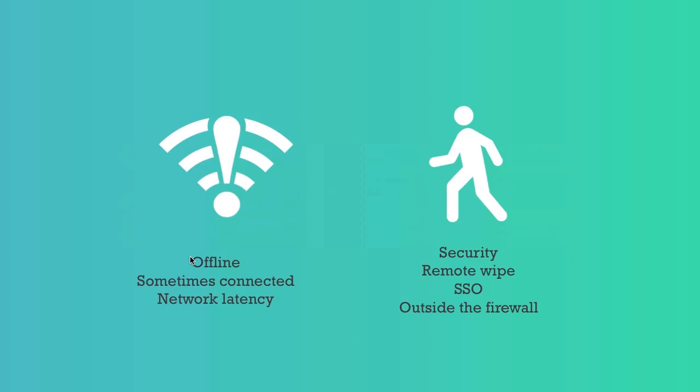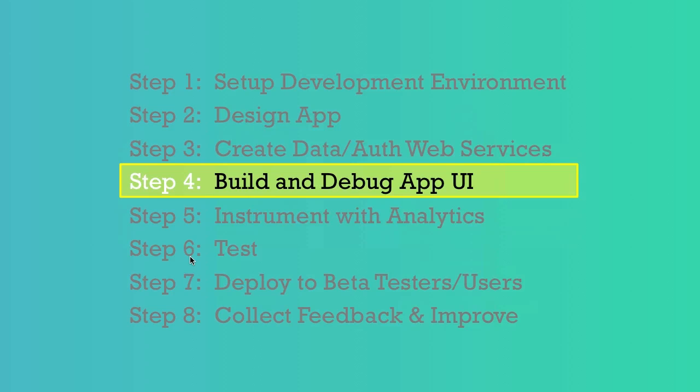And since the apps are on the go, we have to be extra concerned about security. With the data we're caching on devices to overcome the offline scenario, we need to make sure that data is secure at rest, encrypted, and we have the ability to remote wipe a device once it does perhaps get lost and on the go. Fortunately, Telerik Backend Services helps us address both of these scenarios by giving us out-of-the-box offline-enabled data sources, as well as the ability to encrypt our data at rest on a device. So I'm all set there too.